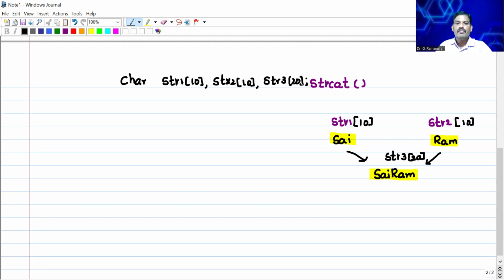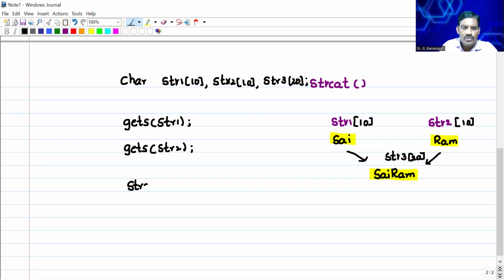Remember this. You have to ask the user, enter the first string, gets of str1. You may take AB also, that is your wish. Enter the second string, gets of str2.